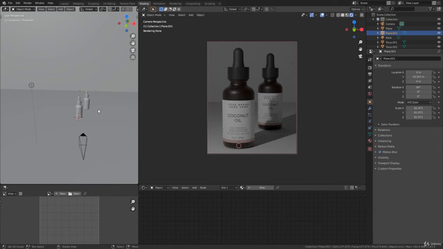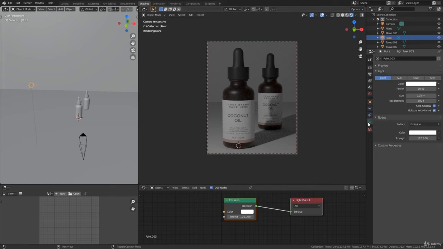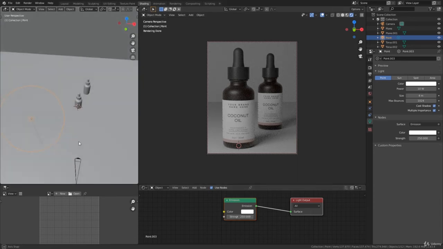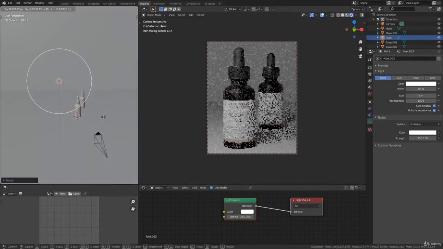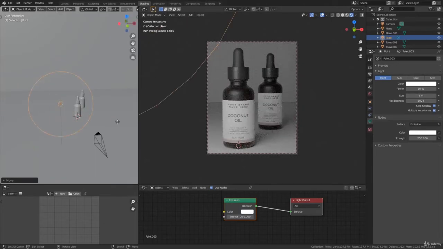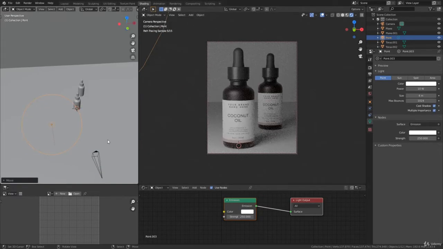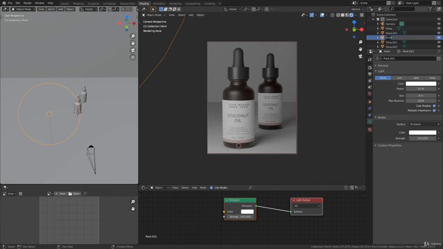If you guys remember correctly, we just have to select our light and then make it bigger. I'm going to put it at around 4. You can see that the shadows are way softer. But what we do not really have is any nice highlights. I'm going to put my strength a bit up to see if we can actually create some highlights. Sometimes you even have to put your model a bit closer or put it in a different position to create some of these highlights which I want. Around here seems nice to me. So now we have our main light, right? Here, you can rename it to key light or main light.